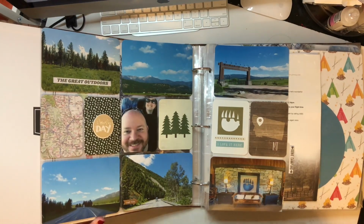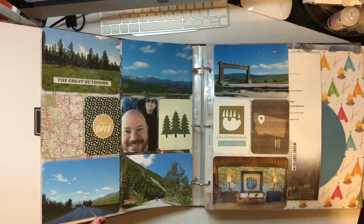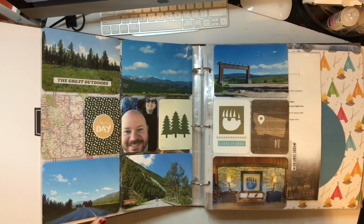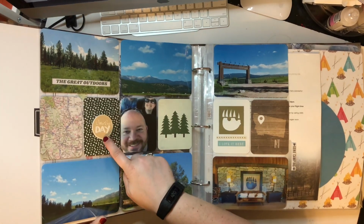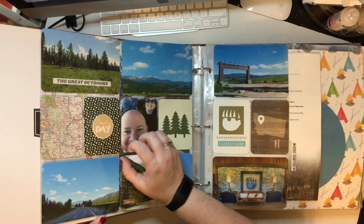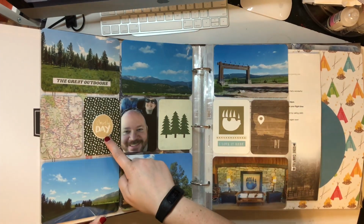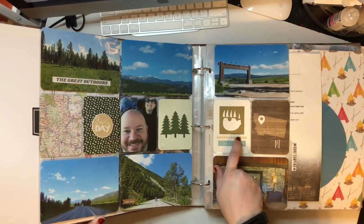So we flew into the airport, and then the resort picked us up in some vans. We had a really large group here. I think we had 18 couples for a really big trip. And so they picked us up in a couple vans, and these were some of the scenes along our drive. This was a pleather circle, stickery kind of thing that Ali came out with. I used all of them in this album, I believe. That was kind of fun. I used a lot of these word strip pieces as well.